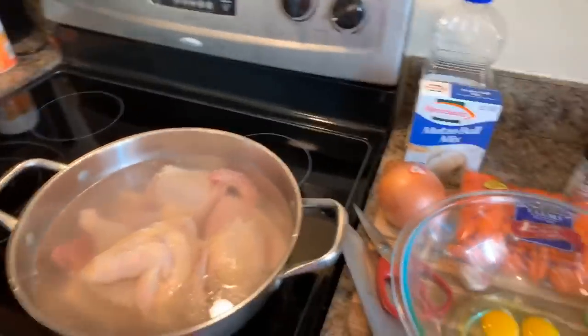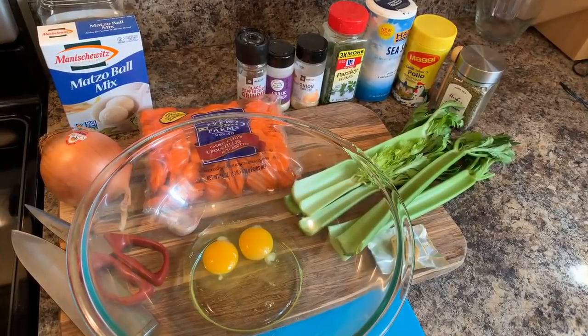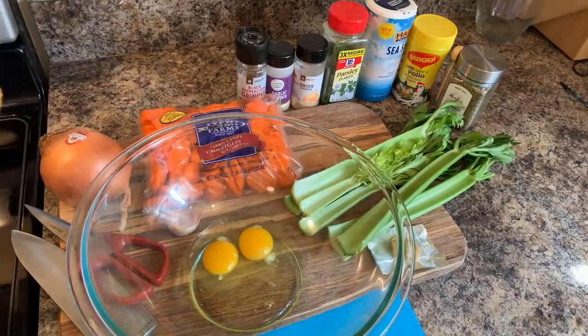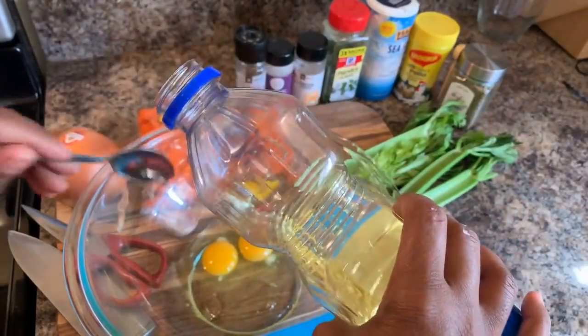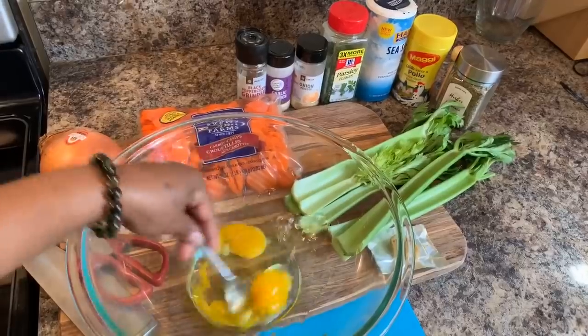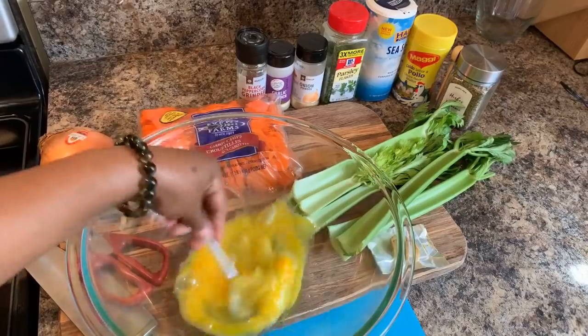All right, now here's what we're going to need to do. Come over this way, and we're going to get our matzo balls made. You're going to need the 2 eggs. You will need 2 tablespoons of vegetable oil. Okay, so we're going to get that in just like so, and I'm going to do a little bit over the teaspoon because this is a teaspoon here. Okay, let's mix up our eggs in our oil, just like so.